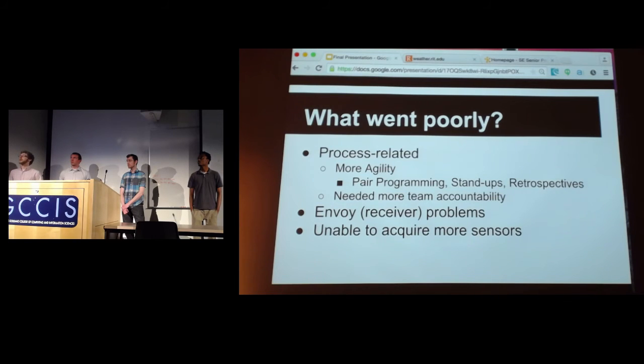As we mentioned, we had a lot of problems with our hardware. It constantly goes down, not constantly, but it goes down sometimes, and obviously we don't want it to ever go down. So that's definitely a pain, and we wish we could have been more familiar with the hardware itself to maybe stop that. And last but not least, we didn't actually get any more of the sensors, so we kind of wanted to put sensors on the quarter mile or around the campus, like academic side and things like that, to fit more of the use case for the website, and we just weren't able to do that.